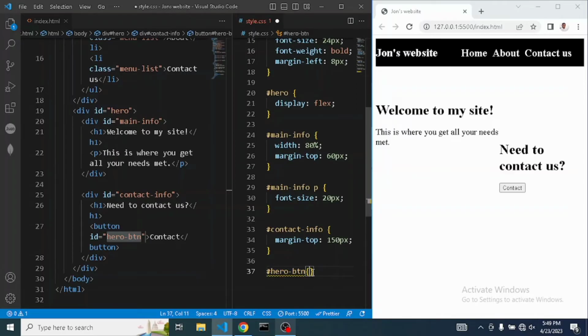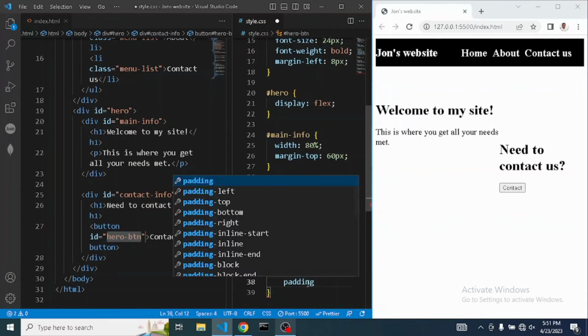Curly braces. So what we're going to do here is use this for increasing the size of the contact button. We could do this with something called padding in CSS. Padding is used for increasing the size of a border. So I would say padding.